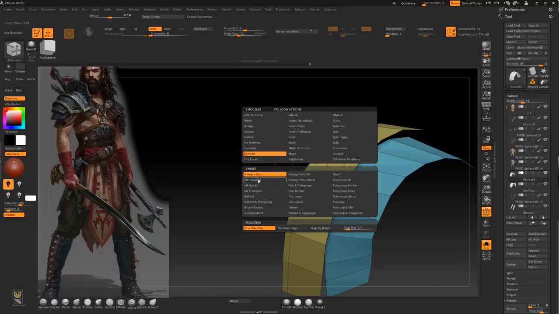So extrude, a single poly, all polygons will extrude everything, but we know only one polygroup. So we are using mostly this, polyloop, and polygroup all. The others, not that much. So they can be a little bit less, because for example brush radius, I have never used this. Behind and polygroup, I don't think I have ever used it, and all of these, no.